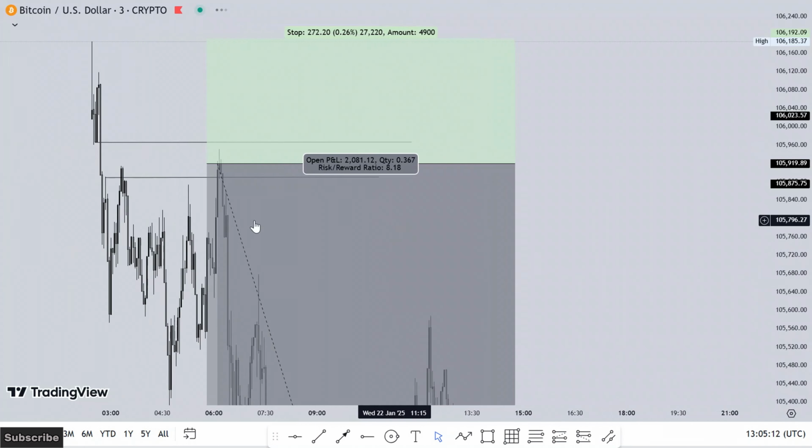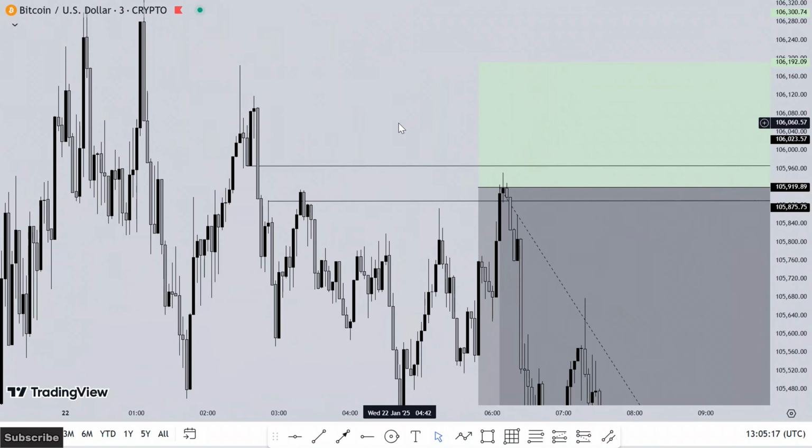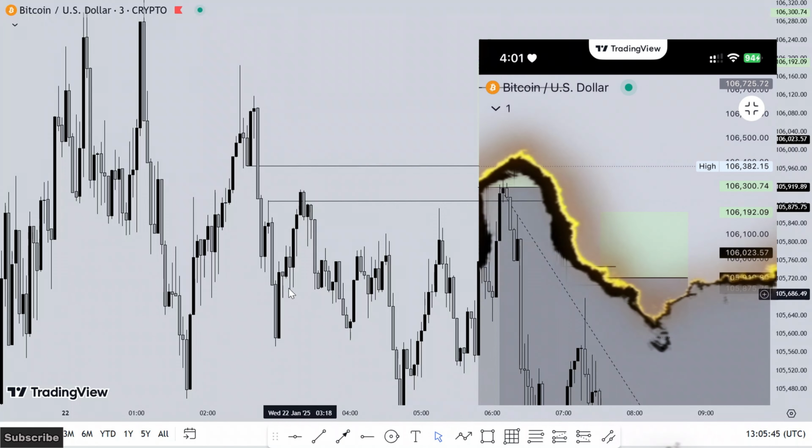Now in the 3 minutes time frame, you must have noticed that I basically use the same strategy for all trades. So in the 3 minutes time frame, this was the lowest point of the market. As soon as the market changed character and came down, this was the first pull up, and then this was the area the market changed character. So I used this first pull up as my inducement and this place as my entry. I put my entry in between. So I think around that time the market was around this level.